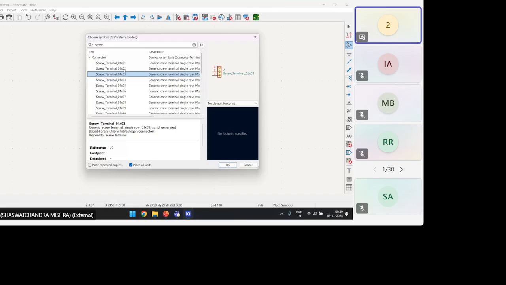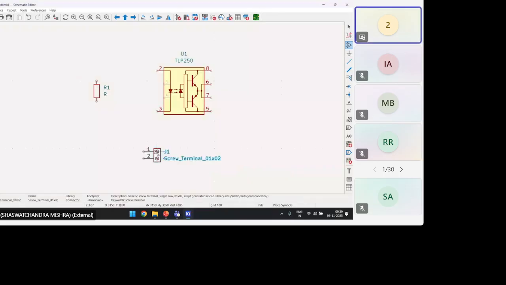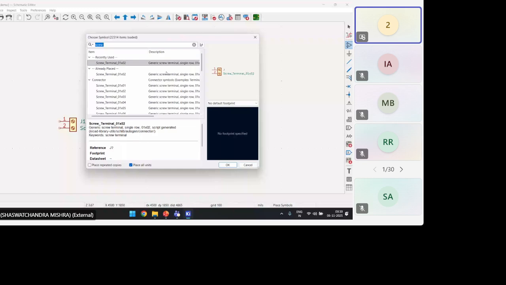See, here you get this screw terminal block. Then we need capacitors, right? So I will be typing capacitor C, and since this is the unpolarized capacitor, I will be needing this for the decoupling capacitor. Click on this and place it here.